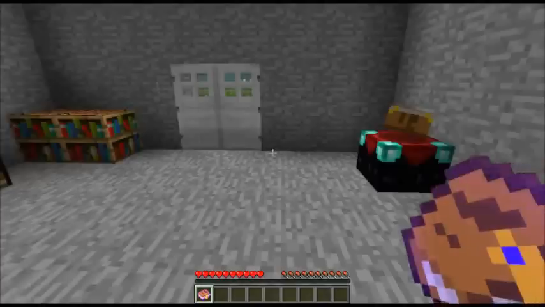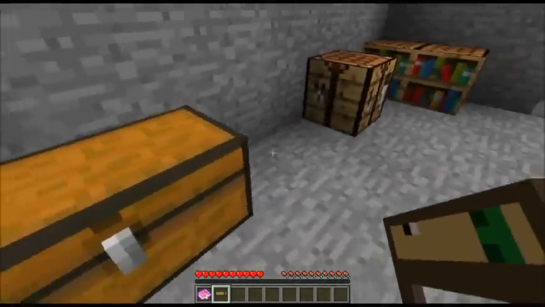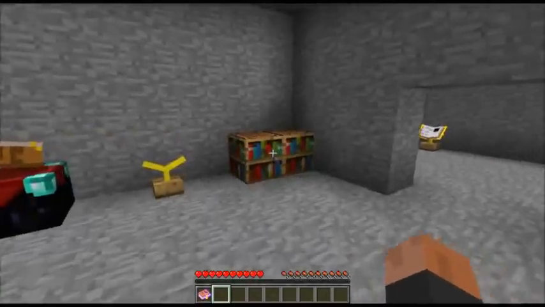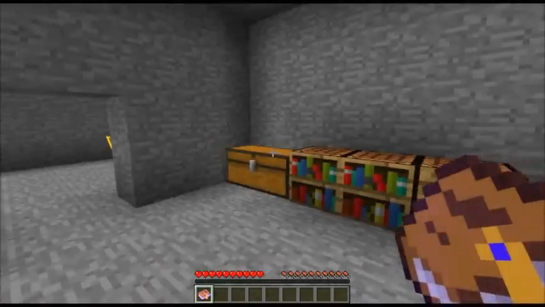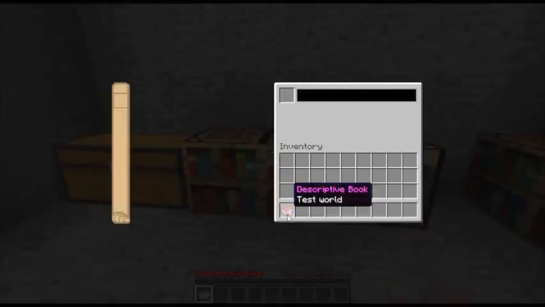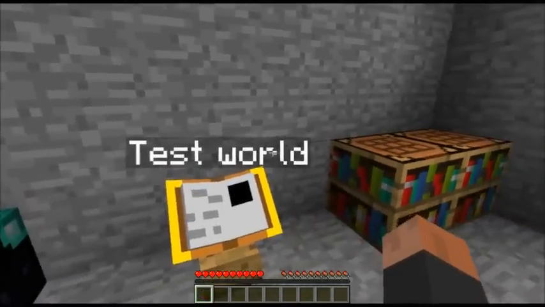Now how you make this is very simple. Let's go over here. What you need are 5 wooden planks. Place them as such, and then an ink sac and a feather, and you can switch these about, and then you get your own writing desk. Very cool. And you can put it, say, there, and I've already made one there and there, just to liven the place up a little bit. But then you can just do the exact same thing, change it to test worlds, even though that's not correct, but you know what I mean. It's just interchangeable, and it's very cool. And then it'll come up there, test world.